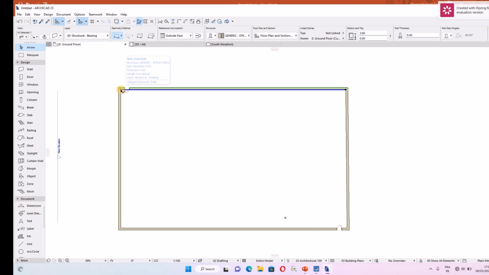Then you click on any point on the wall. Once you click there, there comes a box here. So you come and click on this box. It shows stretch. Once it shows stretch, that means we can reduce our wall. So you may come here and press it along here. So you will see that our wall has extended up to this point.